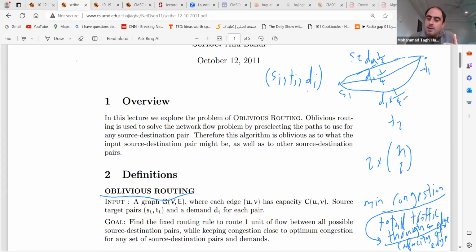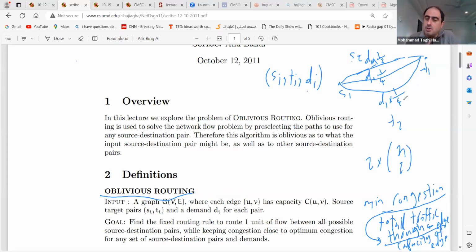Now, of course, you can also optimize: you can write an LP to find the route. This is a kind of flow LP, such that you minimize this congestion parameter that I have mentioned. So you can write an LP for this particular instance and see what the congestion is, and I can get some congestion using my predetermined paths. The whole concept of oblivious routing is that these two are very close to each other, generally within a polylog factor, and in the latest version, essentially, just O tilde log n of each other. So essentially, I can compute this in advance.